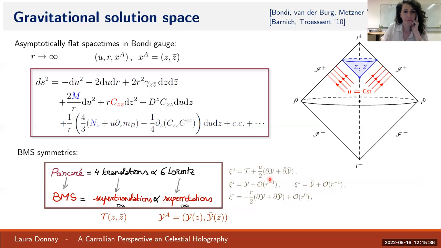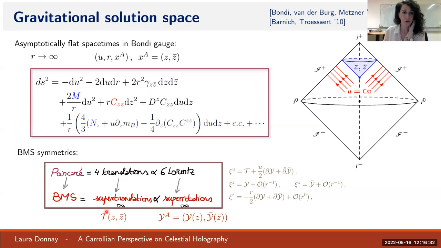So now the very nice thing that people are now excited about is this infinite dimensional symmetries called the Bondi-Meissner-Sachs or BMS symmetries, where it was shown that there were actually infinitely many more symmetries than the one in flat spacetimes. So naively, you might expect that the symmetry preserving asymptotic flat spacetime will be just given by the Poincaré transformations for translation and six Lorentz transformations. But in fact, it's the BMS group, so the symmetries which preserve this sort of expansion were bigger and richer. And there is a symmetry enhancement where the four translations are actually enhanced to an infinite amount to what people have been calling supertranslations.